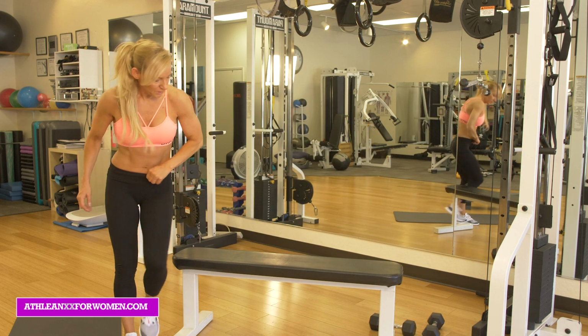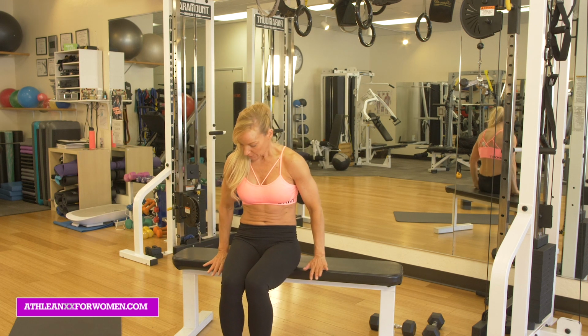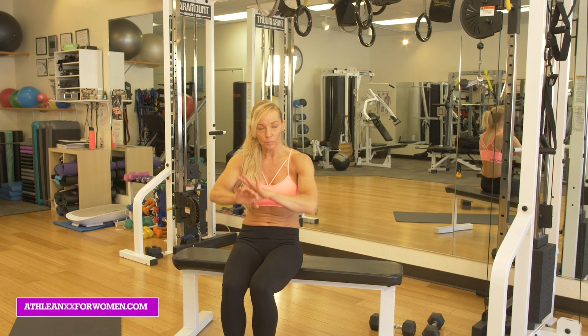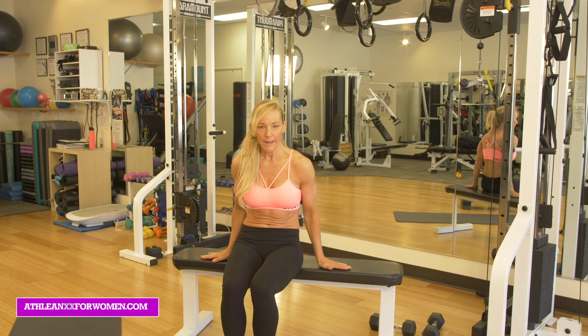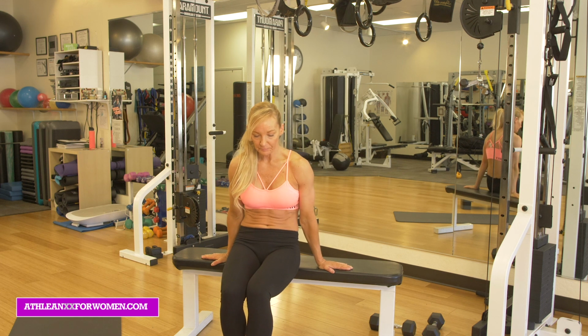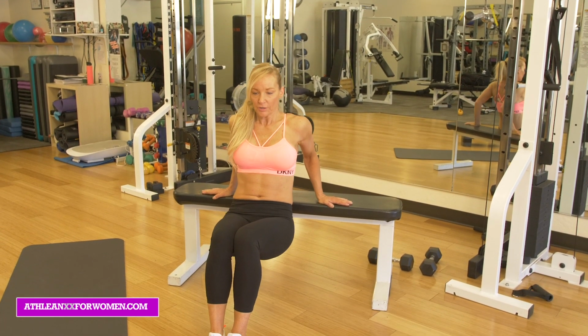So with bench dips, we're gonna do a little bit different variation here. A lot of times you see people with their hands here. That puts a lot of torque on your wrists and your shoulders. So what I'm gonna have you do is just turn your hands off to the side, so your fingers are gonna be facing outward. So with these, you can just bring your feet out and you're just gonna lower down.